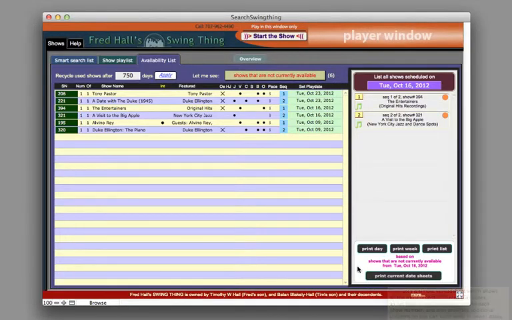Sheet. Now, what this is for is some people might not want to use this Search SwingThing database application at all. They might be old school and they would like to just keep a tally on a clipboard and just write things down. We gave you that capability here. You can just click here. Now this doesn't care about the dates or anything else showing up here.